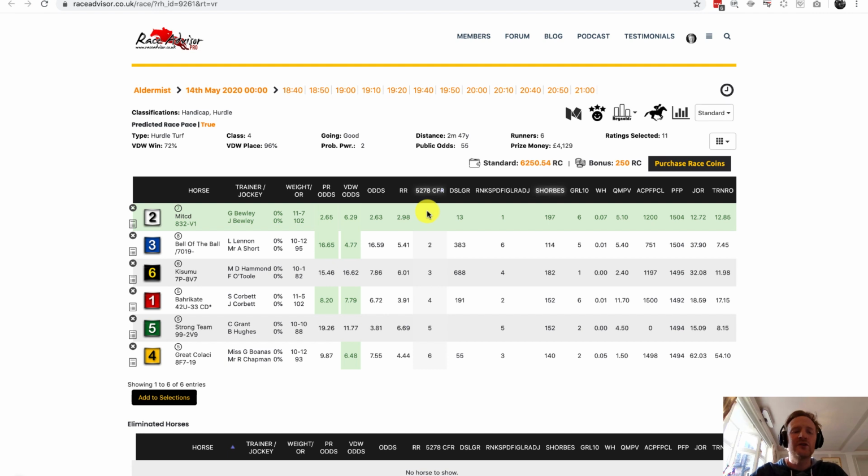So now what we want to do is go into those horses in a little bit more detail, just to give us an opinion as to whether this is one of the horses that's most likely to win or one of the horses that's least likely to win. And based on that, we can then decide whether we want to place a bet and what type of bet we actually want to place.